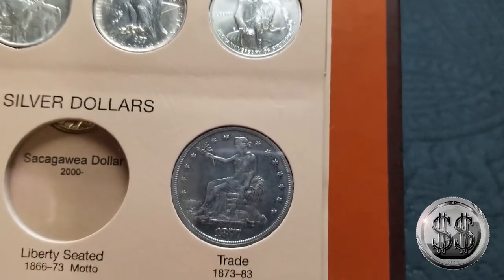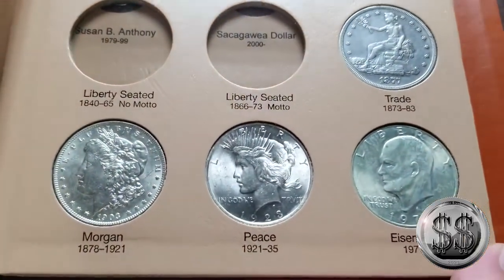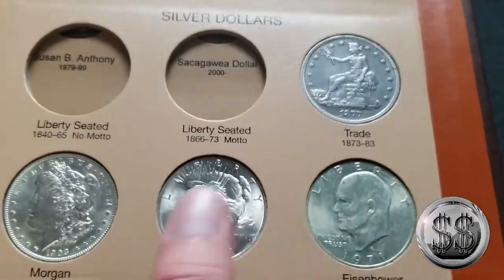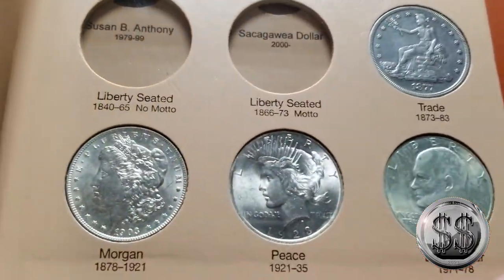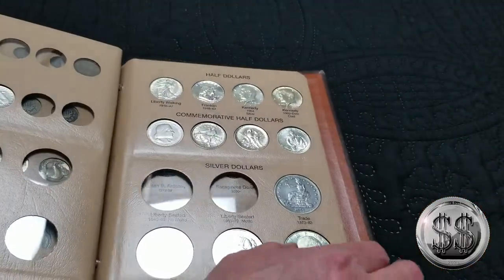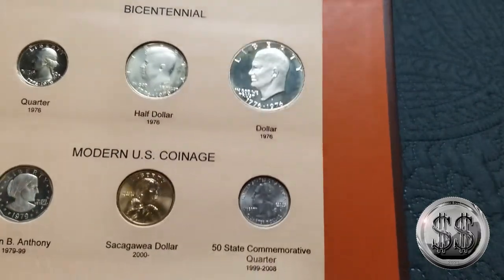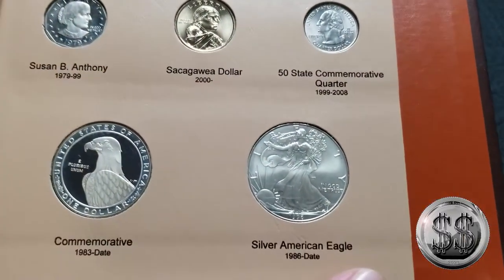You know, I love collecting Morgans. I love collecting Peace dollars. And as you can see, I love collecting Eisenhowers now. All these are silver. I mean, the Ike is a 40%er. I don't know if it called for it or not. I just try to throw silver in there when I can, but look at that Peace dollar, Morgan. Those things are shiny. And then the last page is totally done. And those are all silver up there, the Bicentennials, even though they don't necessarily call for anything, but I decided to throw in silver once, and there's the last page.